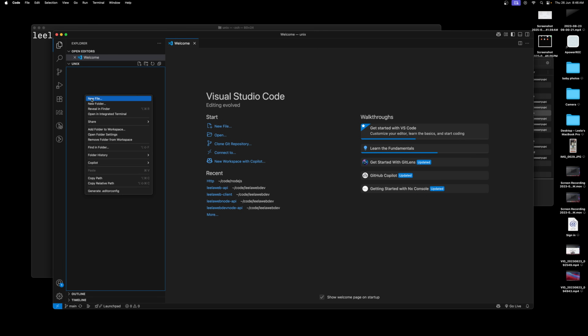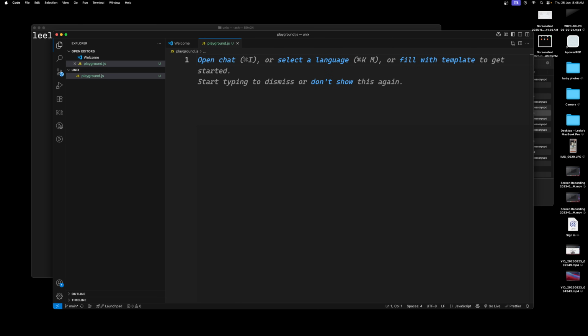I will create a file called playground.js, so we can get an understanding of this. Now we will experiment with the child process module. First, we are going to use the spawn function from the Node.js child process module. Instead of importing the entire module, we'll just grab the spawn object only. So what does spawn do?